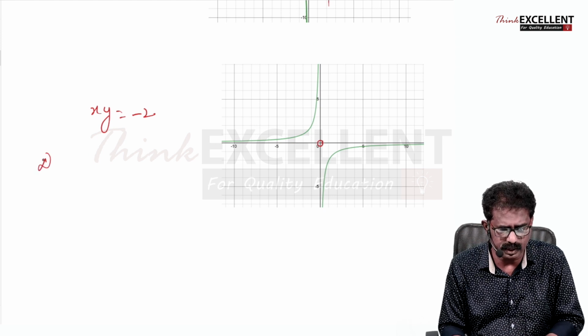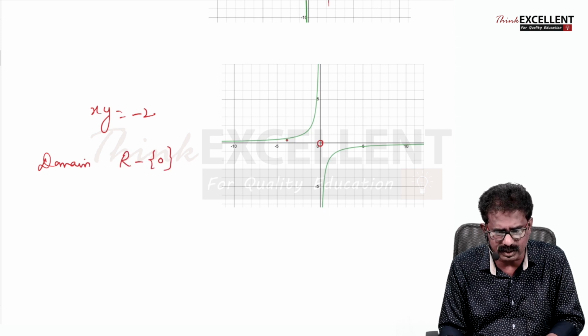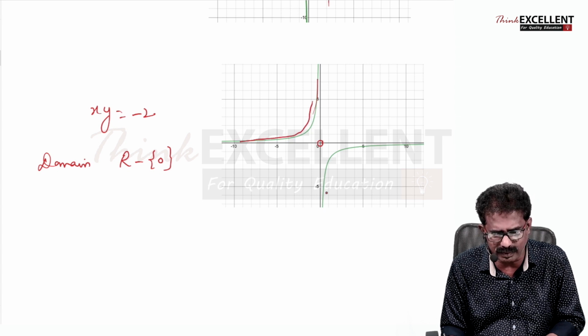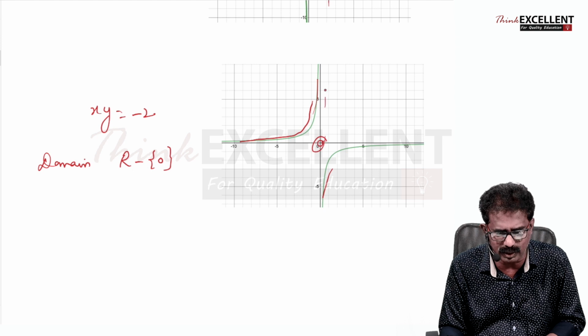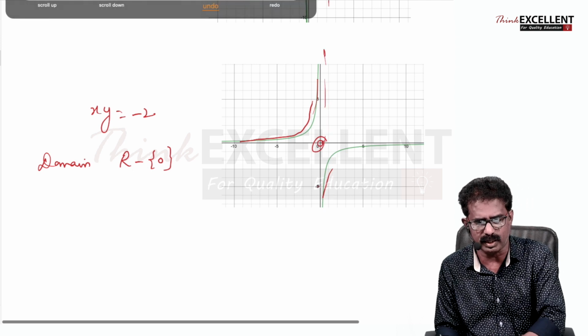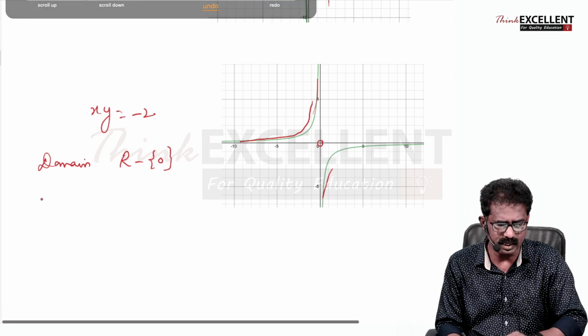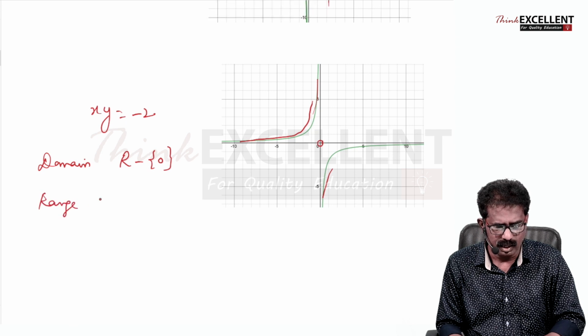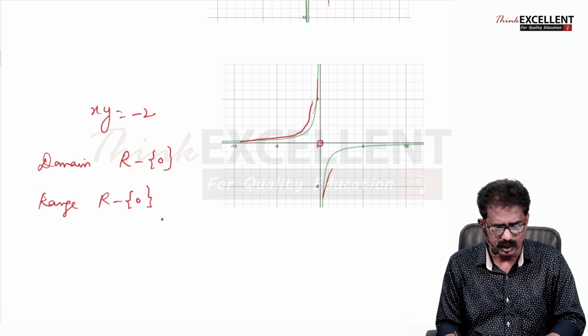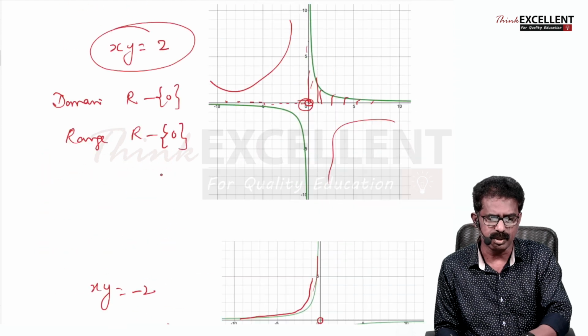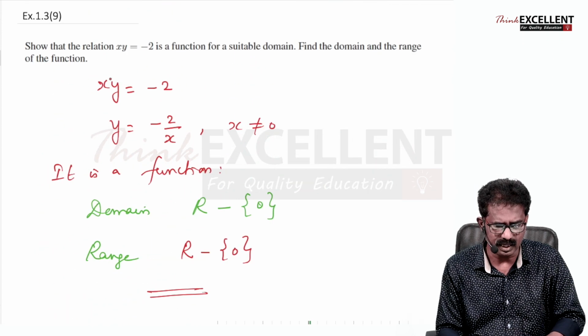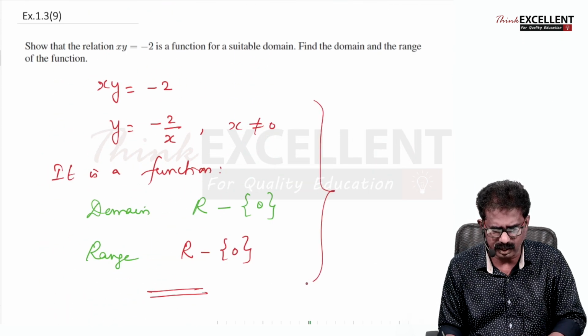So the domain is any real number other than 0. Range, the answer is all. This is your answer. Okay, the curve is the answer. So the curve exists everywhere except what? 0. And at 0, there is no curve at all. So the range is R minus 0. Okay, so this is just for you to understand. For the examination, you don't need to draw any graph. They didn't ask that. So this is enough for the examination.